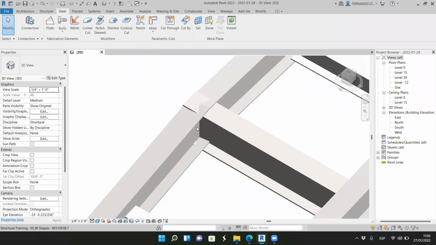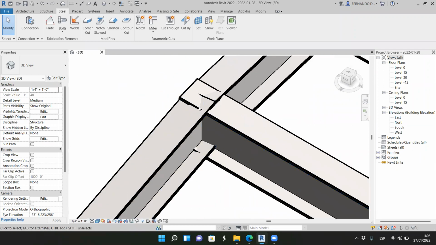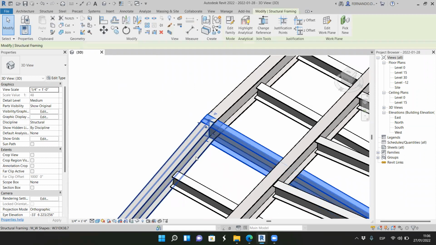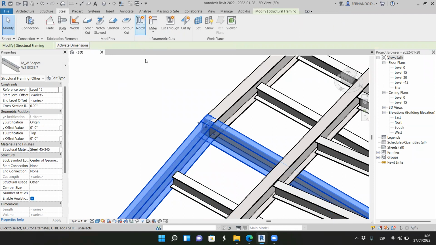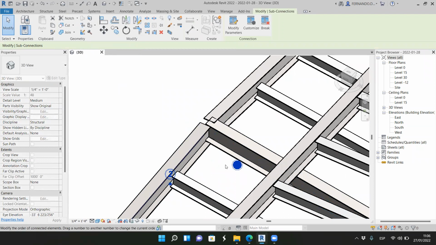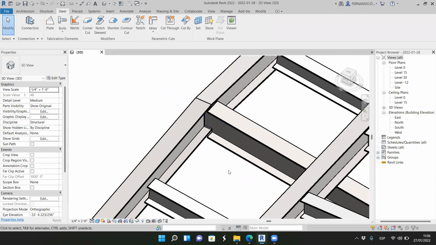So if we want to be accurate, and if we don't want to see these things, it's not very good. Remember, select the first beam, the second beam, steel, notch. If this is not what we want to do, we have to move this blue dot to make this number 1 and the other one number 2. And now it works.